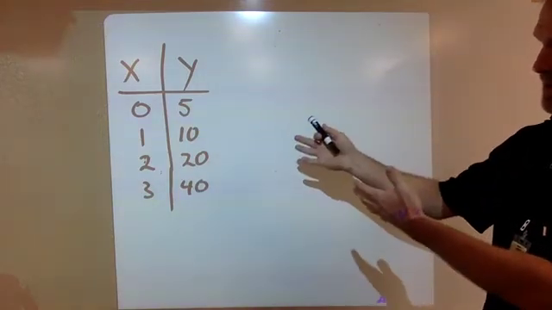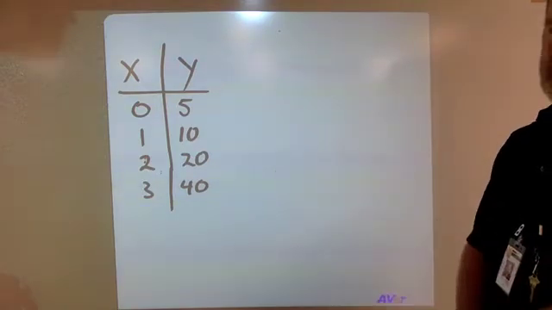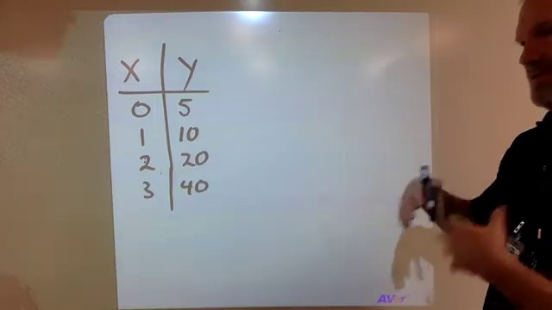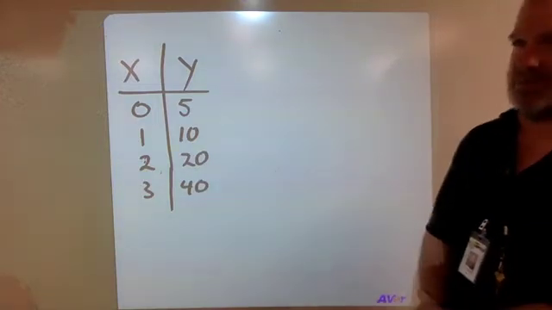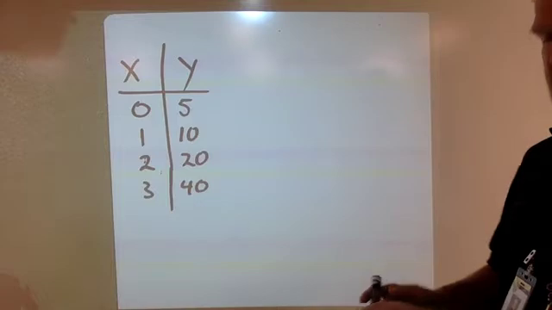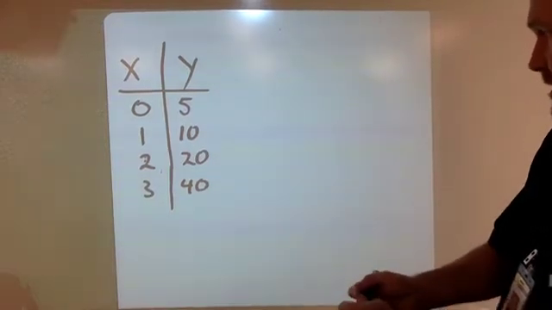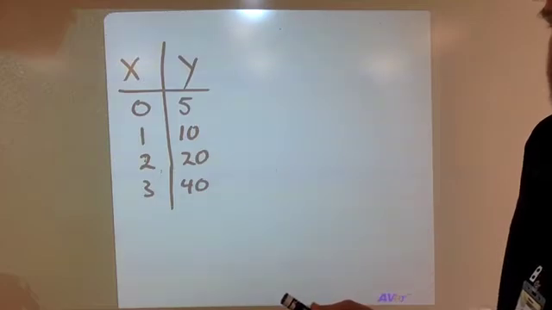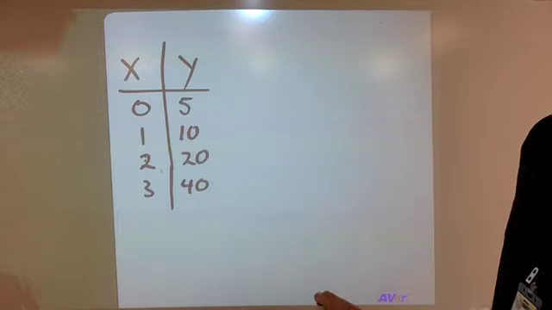So this right here is the table for an exponential function. We're going to apply it to a real life situation, which is money in the bank. It's going to be a lesson on how, if you start putting money in the bank, earning interest, it's going to grow exponentially. And the younger you do that, like right now, the better.